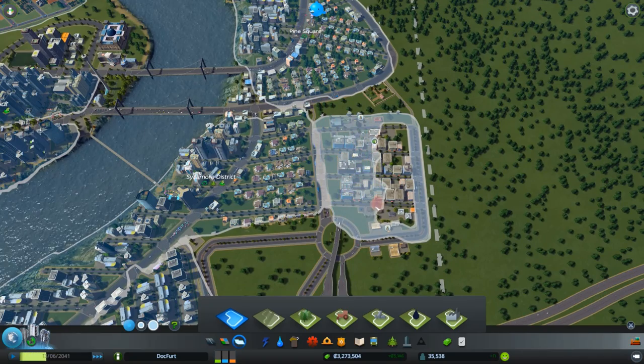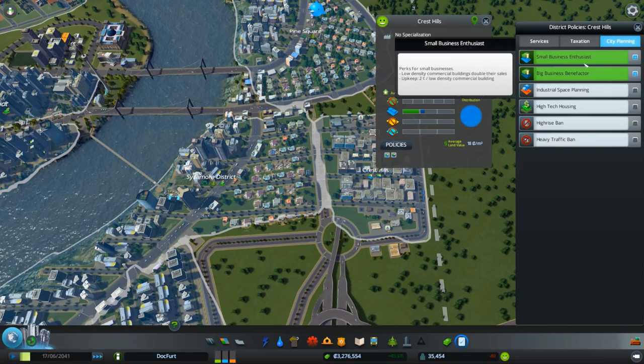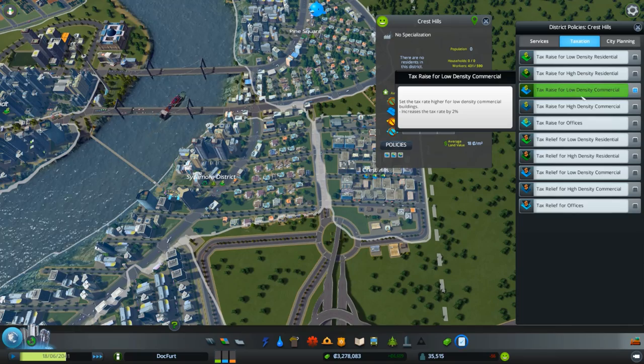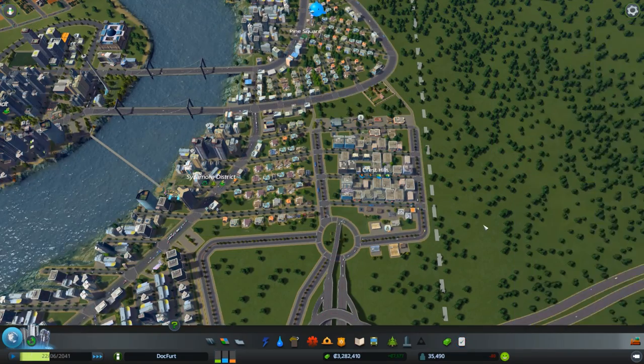Zonorama. And we need to set some rules for this place. Big and small business, do your thing. Taxation. Tax relief for those two. You know, just make it a nice place for them.